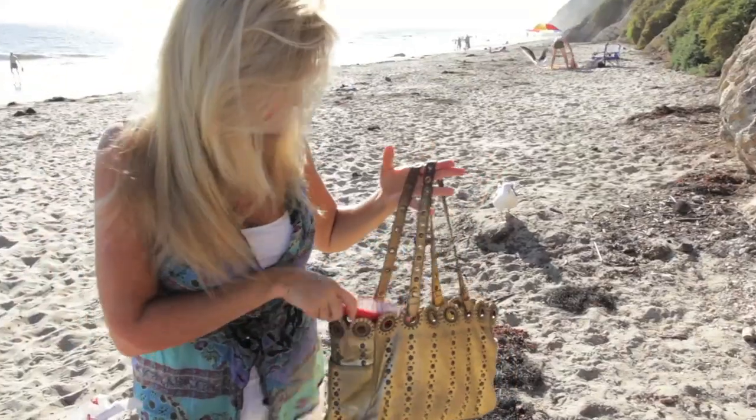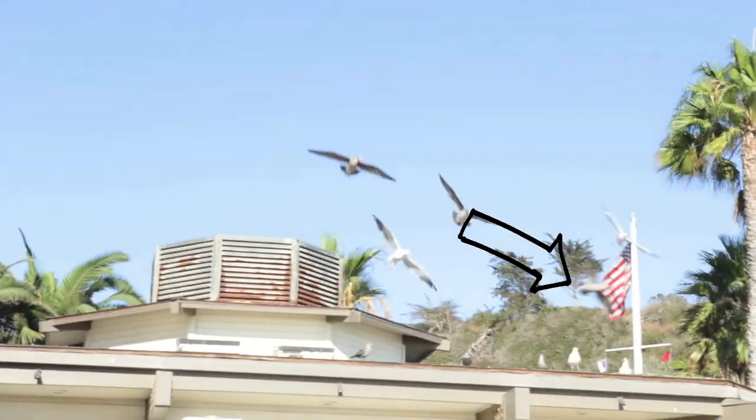I had a little trouble with the birds. The birds surrounded me. The birds took my cheese. I had to forage through my supplies to get more cheese. The birds took off with my cheese.